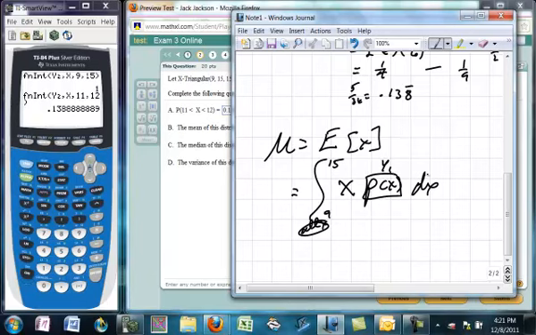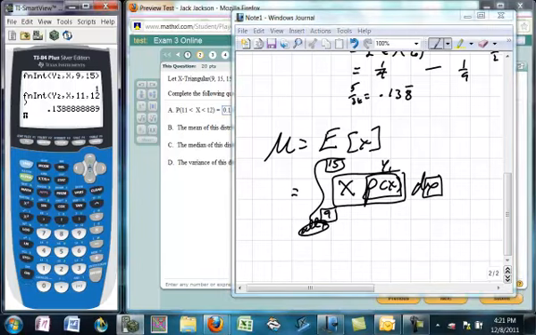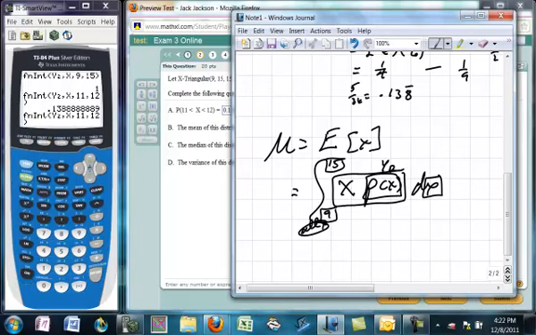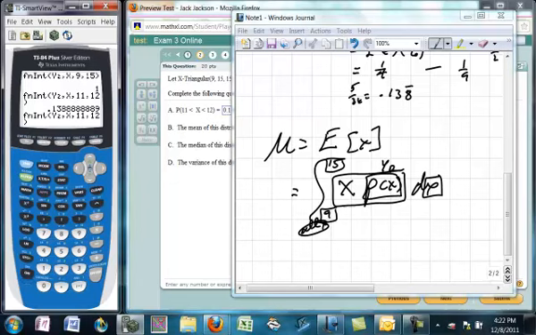And so basically you can just enter it in like this if you have the newer calculator that has the boxes to fill in. On this one, we'll do it this way. So I can just say second enter, pull that up again. I said it's y1, it's actually y2 for me. And so where I've got my y2, I'm going to insert an x times y2. And I need to do it not from 11 to 12, got to do it over the whole thing, which is 9 to 15. And enter.